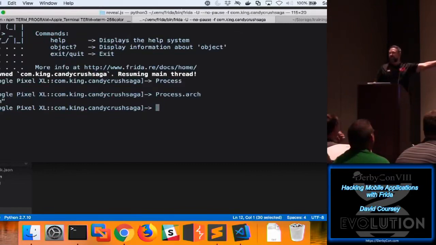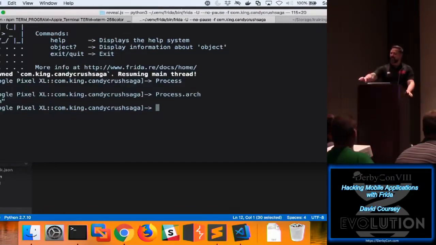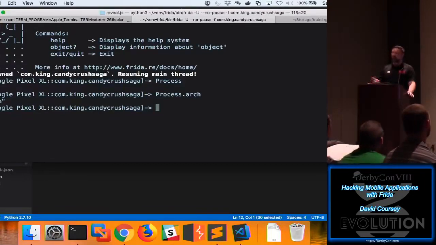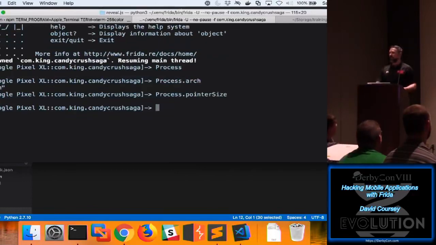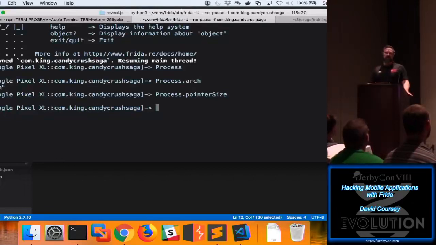I did this one on purpose, right? Because I wanted to show that even though this is a 64-bit OS, the application is 32-bit ARM, right? And I was not expecting that, right? Like I just assumed 64-bit, all the apps would be, but they're not. And so I also learned that you can't always rely on that, right? Because apps will report things differently. So one of the best ways to see what you're working with is your pointer size, right? If it's a 4-byte pointer, 32 bits. If it's 8, it's 64. So I always look at the pointer size when I'm looking at a new app.